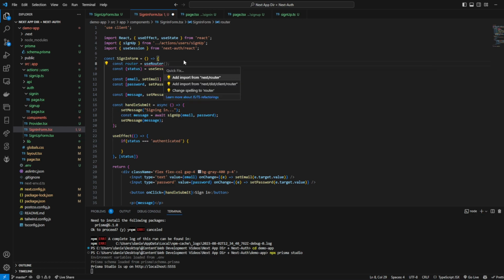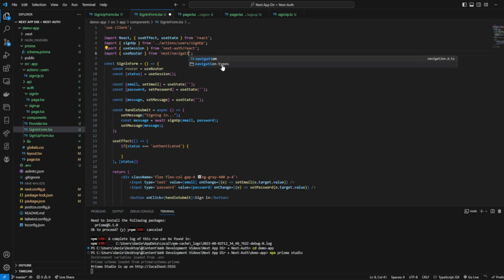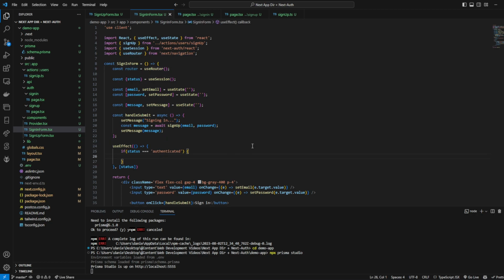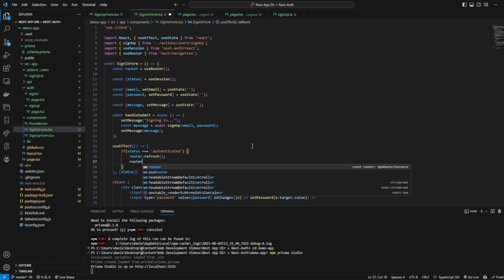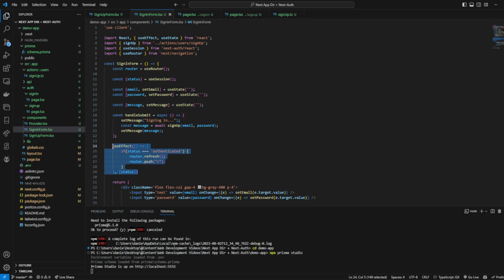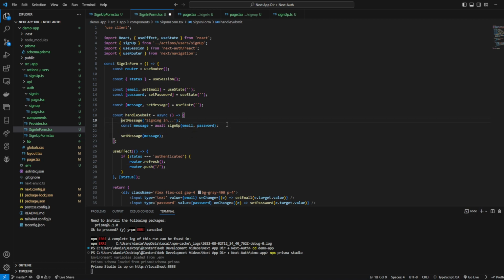What you want is use the next/navigation import. It's very important. It's not going to work if you use next/router on the app directory. And if it's like so, we'd need to use router.refresh and router.push. Now this is just going to detect basically, has the user been logged in already? And if so, we refresh it so that we get the new session in the server side, and then we also push the user to a slash, so just the home page, in case we don't catch it up here.